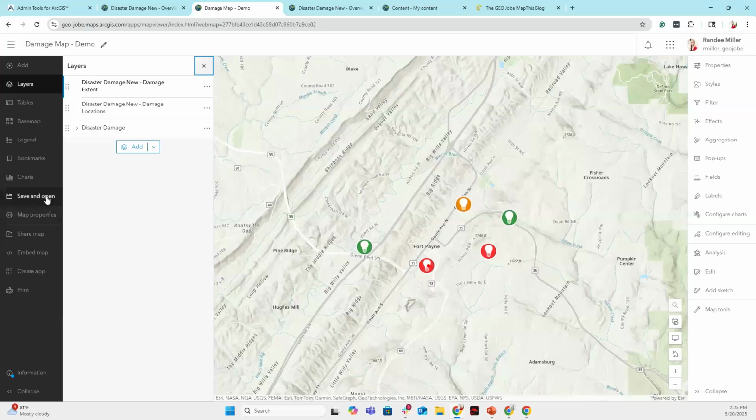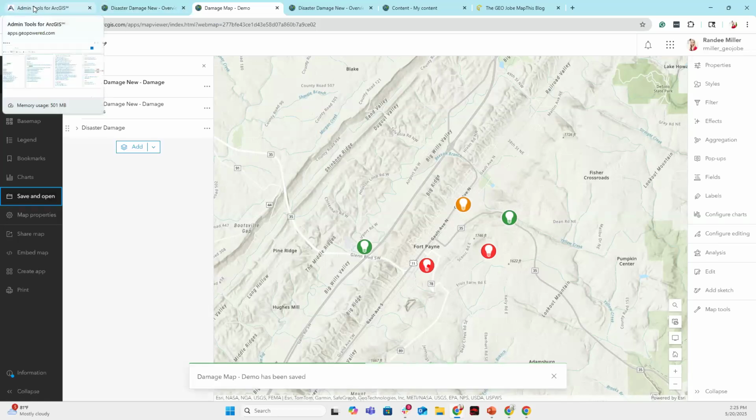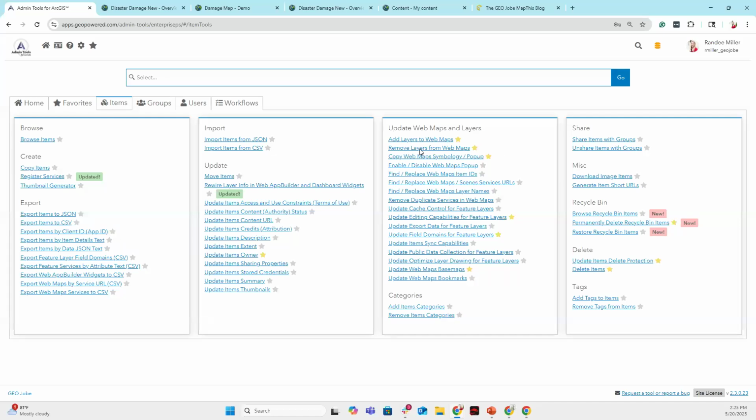Oh man, maybe I should click save. Let me try that one more time. Okay, remove layers from web map.